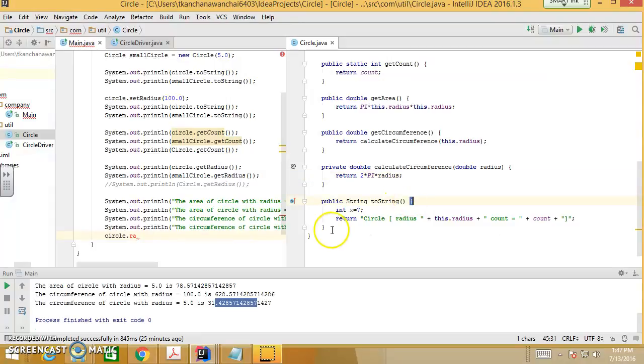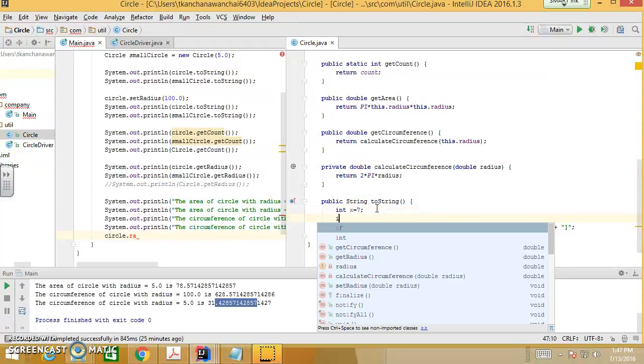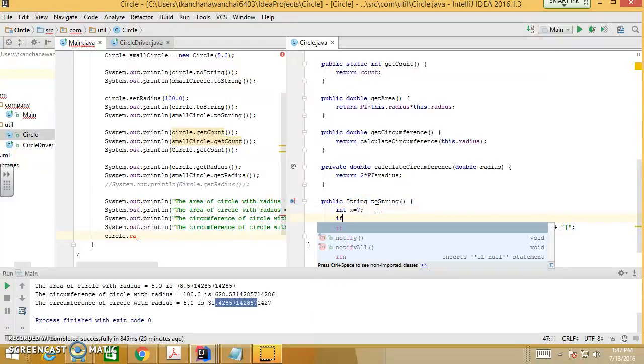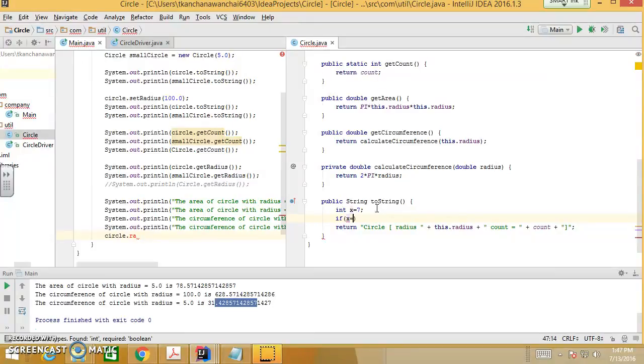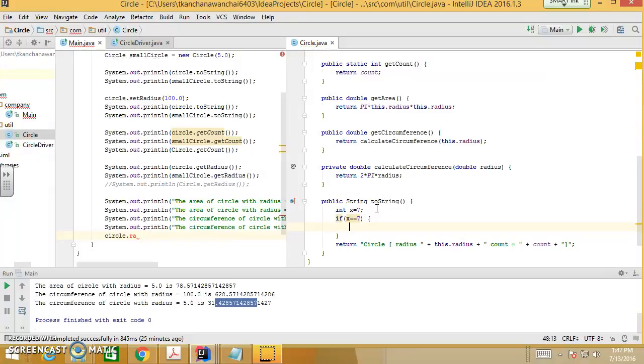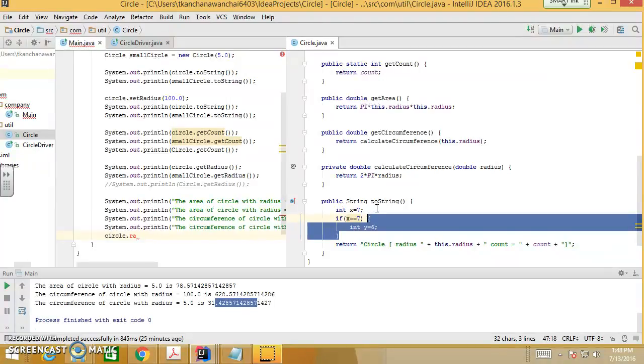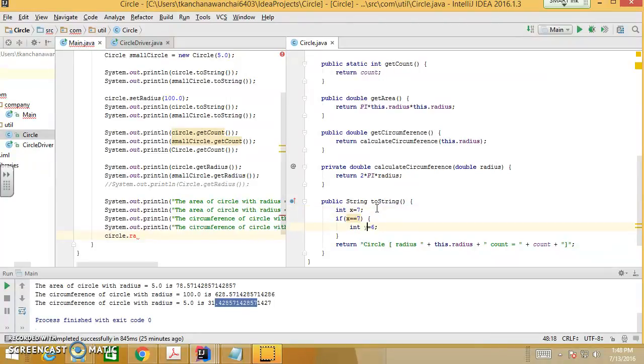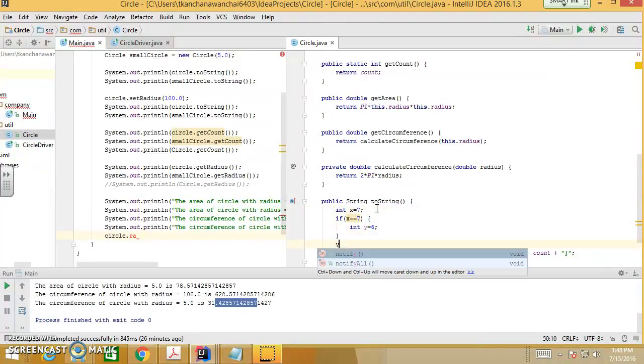So its scope is limited to the block, that means these curly braces. Even if I say if x equals 7, in this block I can have another local int y equals 6. So this y is only limited to the scope of the curly braces inside the if. If I refer to y outside, it will never know what y is.